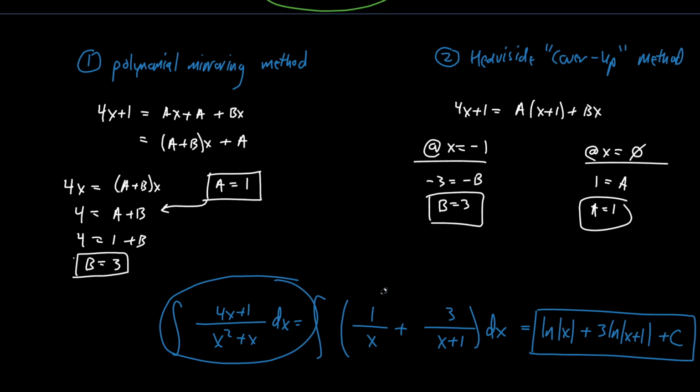So this would be our process. We take this first rational function, we break it down using our partial fraction decomposition process, right, which requires us to use one of these two methods here to solve for our coefficients. And then once you get these separated rational functions, you just integrate them using the rules we know.